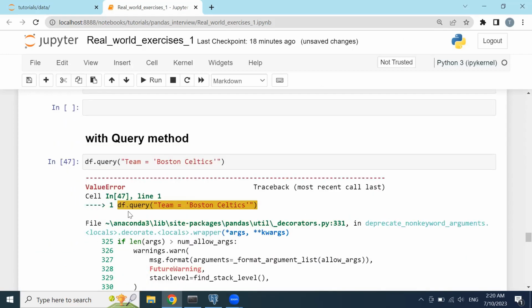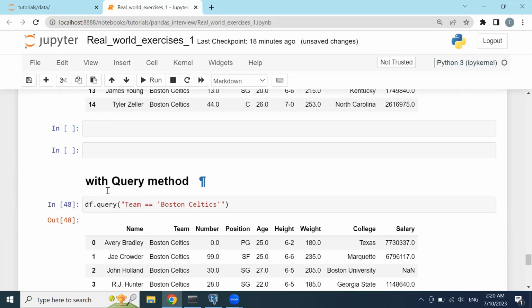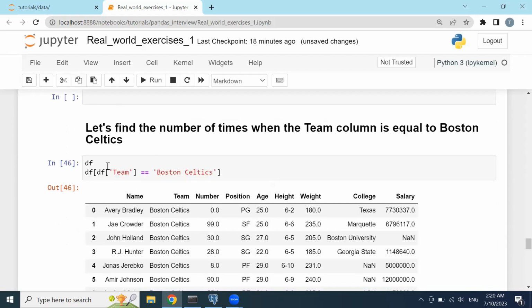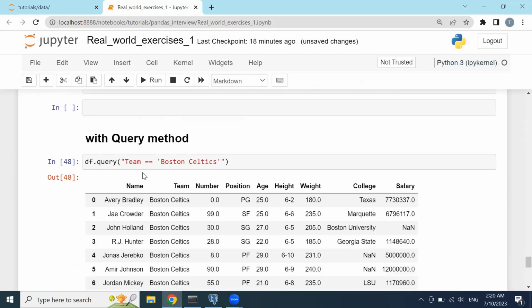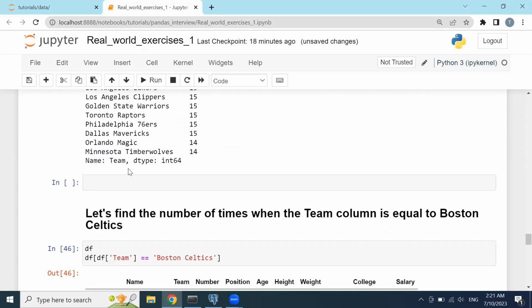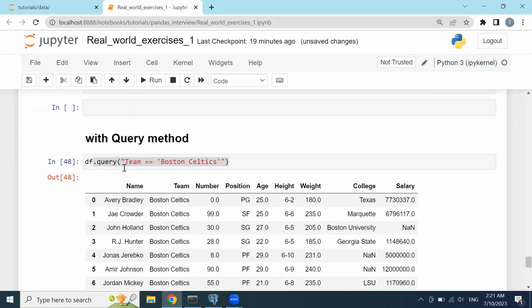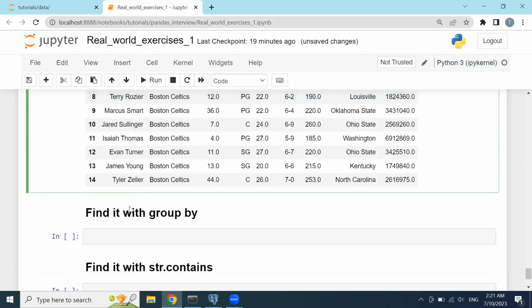It will print out the error because this one should be two equal signs, and you can see the result is the same. We are just finding different approaches for the same result here. With the query method it looks simpler, because you are not calling the df 2 times, you are just calling it 1 time.